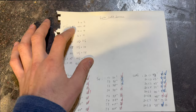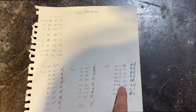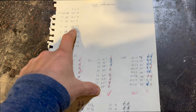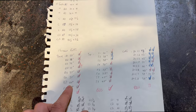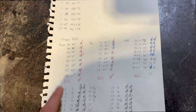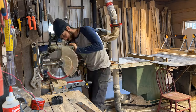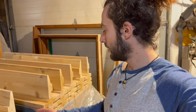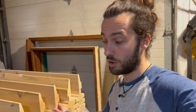And after that, each window is split in 3 categories: the base, the top, and the sides of the window's frame. So I can put 2 inches more than this dimension here for working the wood on the machine, so if there is a split or something, it's not too bad. And after that, this is where I cut all the pieces at the final dimension, so they are ready to put together. So now I need to do 8 times the step that I did last week for the door frame. Yeah, a lot of wood chisel and patience. So let's do it.